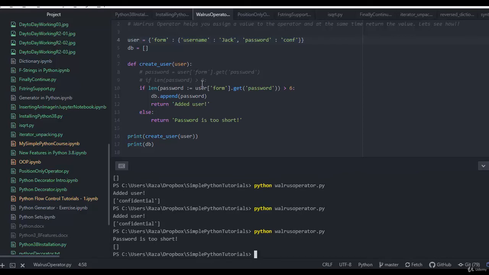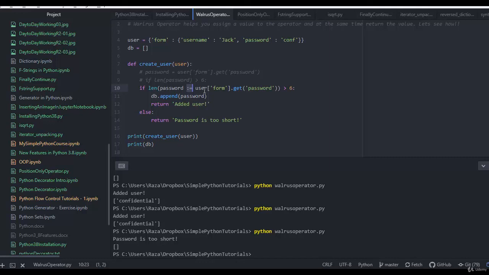So you get an idea of how the Walrus operator is being used. It is being used to actually create a variable, assign a value to it, and at the same time compare it with a number or any other thing. So a couple of things are done within the same line of code, so it makes the code a bit shorter. And if you know about this colon and equals to sign, then if you see it being used in any other code, you will quickly get an idea of what it does and what it should be doing.